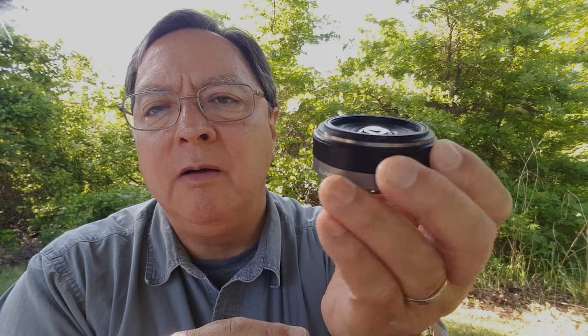your lenses. This lens is a 20mm focal length, so it's a little less wide than the 17mm Olympus, kind of in between a normal and a wide angle lens. But it's just a fantastic focal length. Once you get used to using it, it's great for everyday carry. This is, again, a very compact lens.